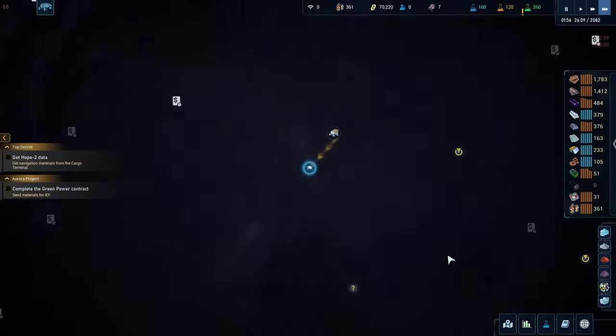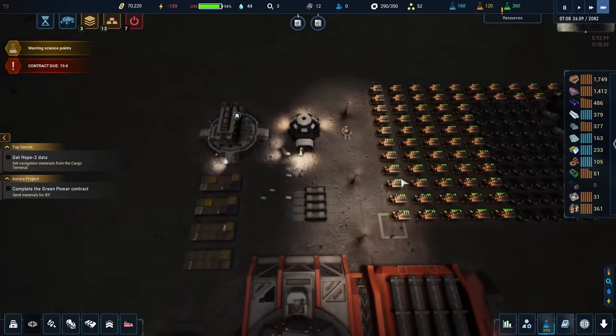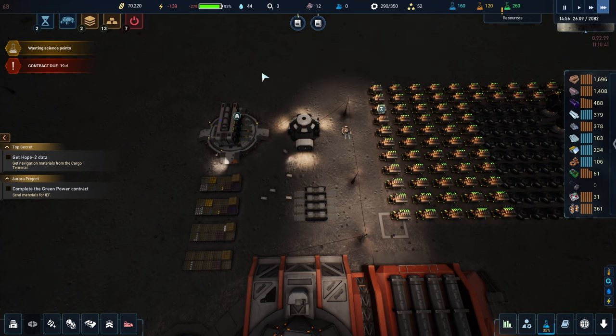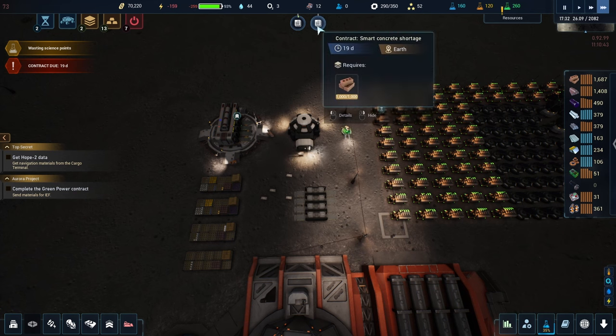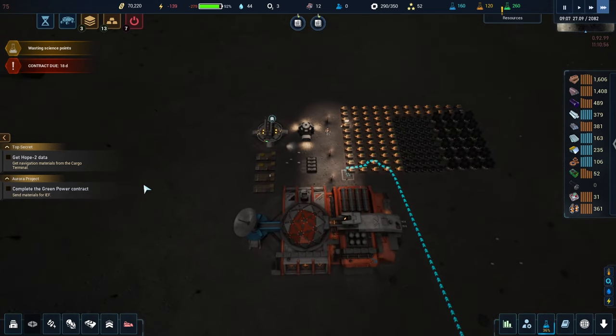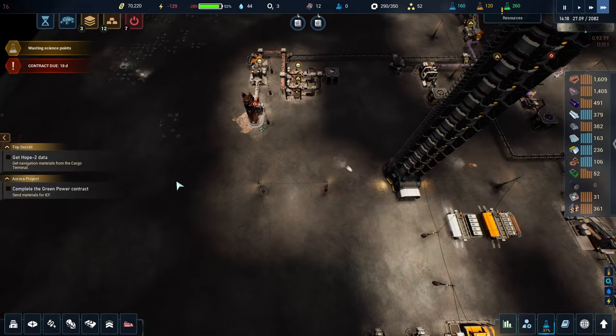Where's that other drone? Is he on his way back yet? Because I don't know. How long was that contract for? 100 days. Oh, okay. I'm not bad. I should have lots of time to do that. And I think I was just sending that other rover somewhere for God knows what. Doing 19 days. And I think that's this one right here. Yeah, for the bricks. But we'll be fine. I think we'll be fine. We got lots of bricks, so.